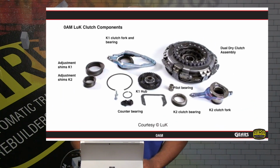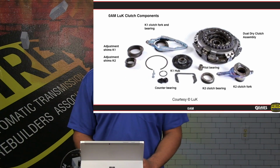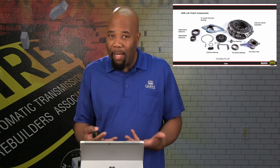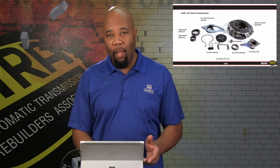Now, taking a look at the clutch mechanism itself. With the clutch kit, a quality clutch kit is going to have all of these components available for replacement. We have two shift forks, we've got throwout bearings, basically everything like a typical manual transmission, except double. We're going to have a pilot bearing. Basically, all of these components need to be changed and serviced at the time that we change the clutch out.